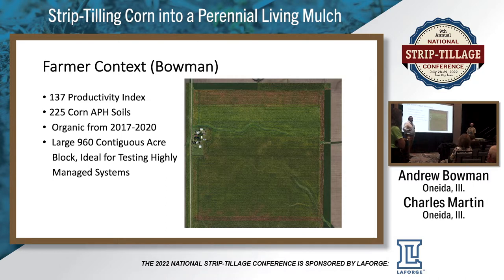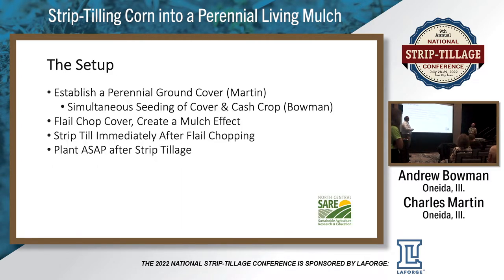But for us, it's taken five generations, 147 years now, but we have 960 contiguous acres in one big chunk. That's half of what we farm. So I can give quite a bit of TLC to certain acres because everything's close. I don't want to be the type of person who executes on something really well and then joins forces with the regenerative mafia and says everybody needs to farm this way. I don't think that's realistic. So I like to say agronomic hedging: how can we apply this? I think that's an important caveat when you see what we're talking about.